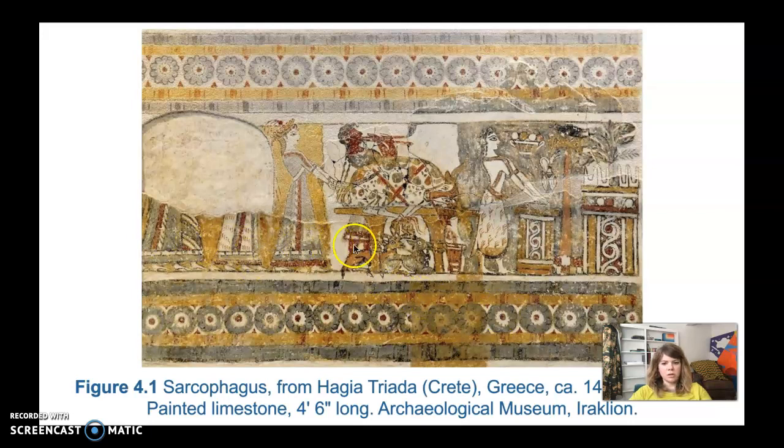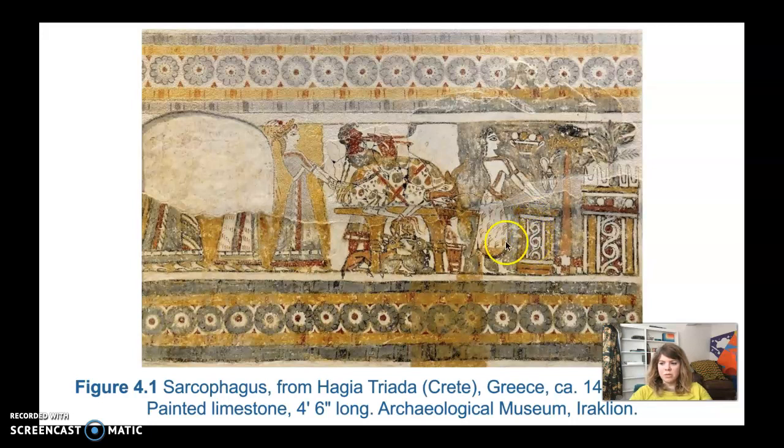On one of the longer sides of the sarcophagus, we can see there are 4 women. There's 3 here and then 1 here. And a male flute player. Here he is playing his flute. And then there's an ox tied up on this table here. And one woman is making an offering here on this altar.